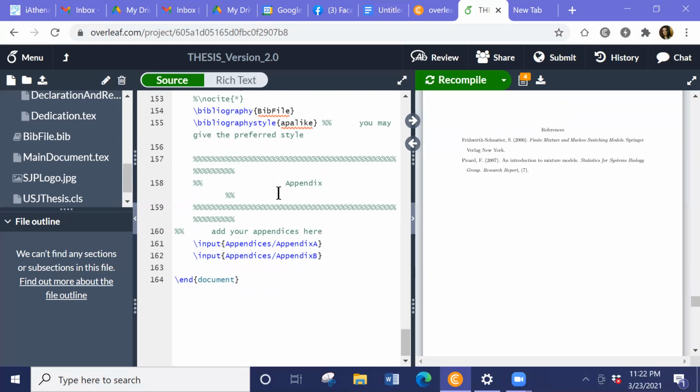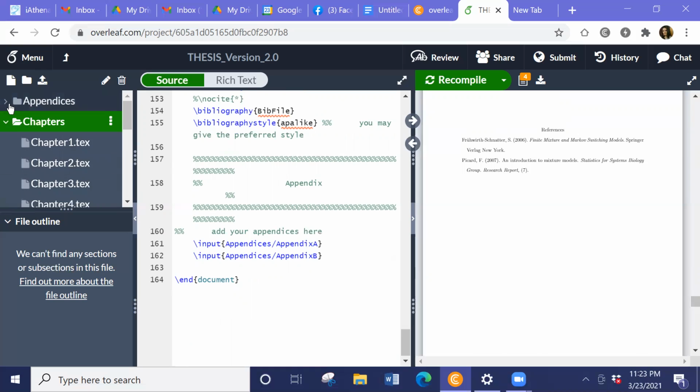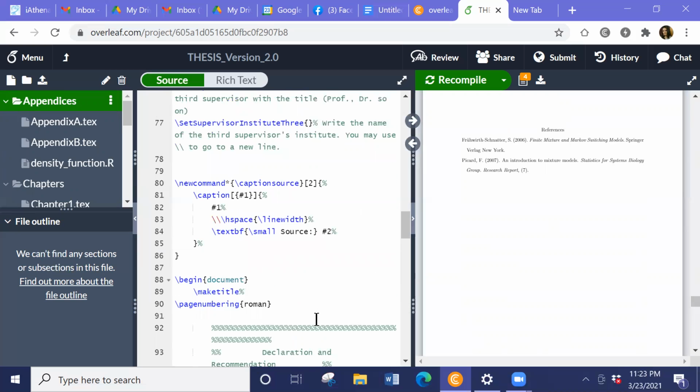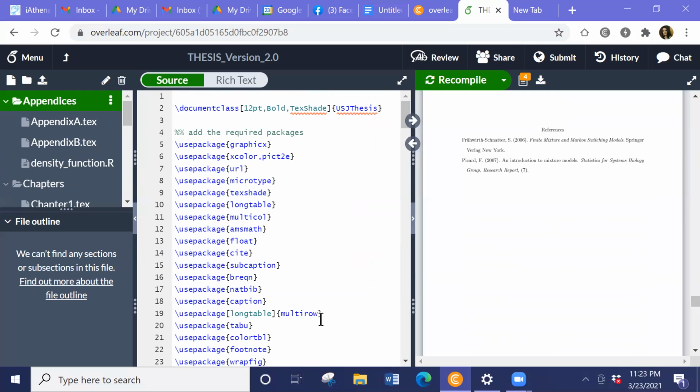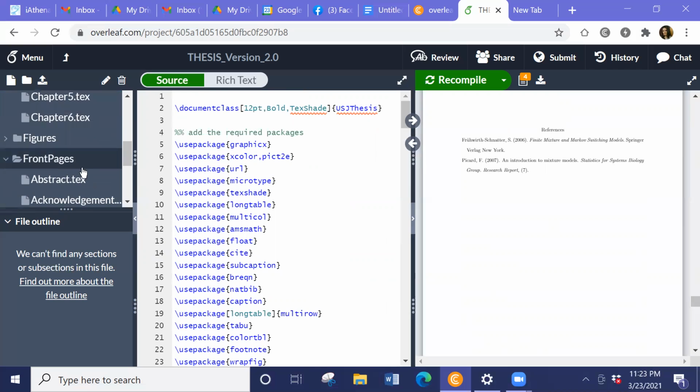Then finally we include the appendices. I have 2 appendices here, Appendix A and Appendix B. So this is the order I have called my appendices. And you end the document. You can either add or delete, include your appendices here. So that is the introduction to the main document. We'll see how to enter your text, enter your data into these folders, how to enter the chapters, how to enter appendices, how to enter figures, tables, and so on in upcoming videos.